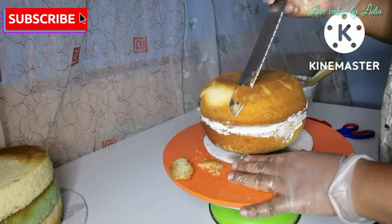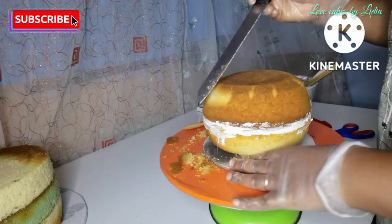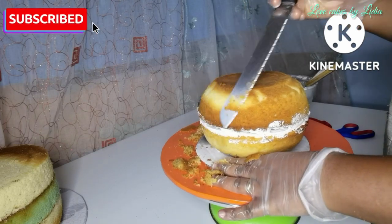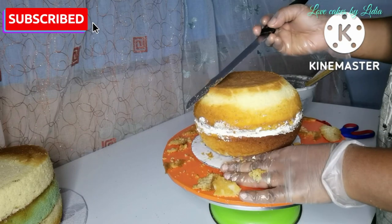I'm trimming the cake now to get the right shape for the design. From here you trim it to get the perfect shape that you want the cake to look like when you finish it.